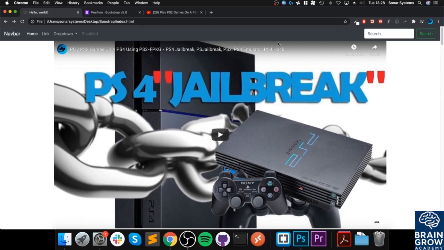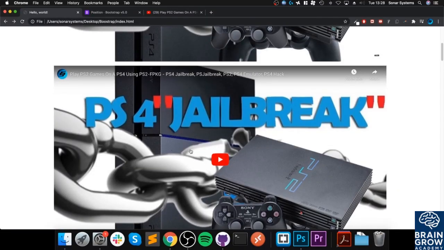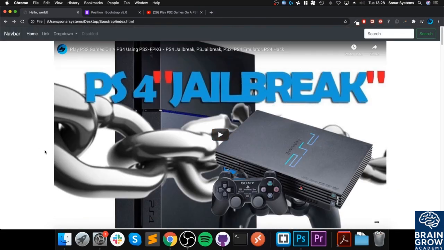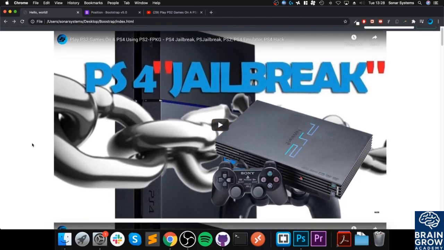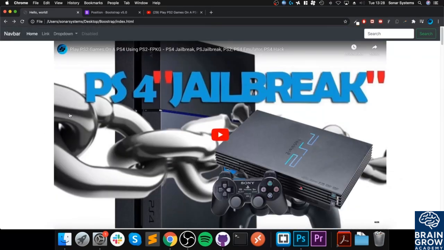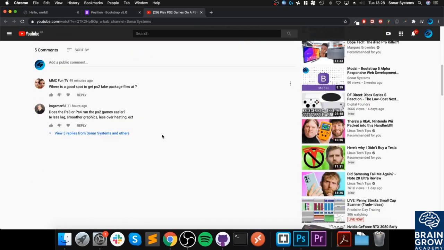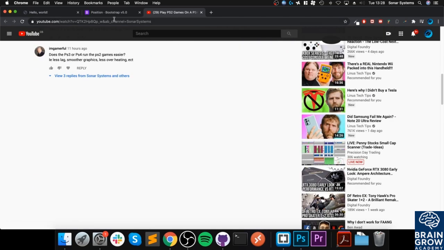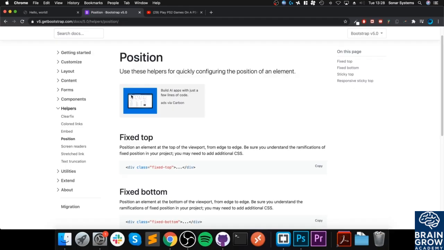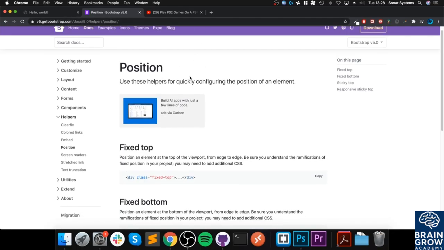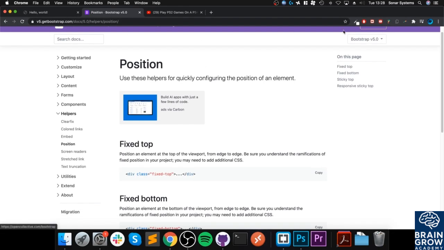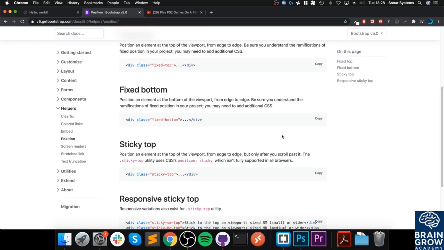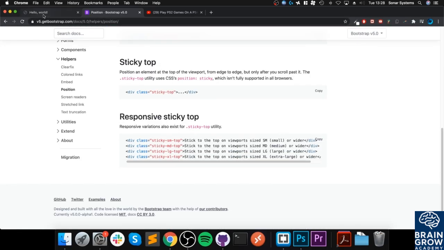I've got this header, I've got a bunch of videos embedded, and you might have whatever scenario you want. And as you can see, when I'm scrolling, everything is scrolling. But if I go to YouTube and scroll, everything but the top navigation bar is scrolling. If we go to Bootstrap, the first bar scrolls, but then there's a second navigation search bar that does not. So that's what we're going to be implementing.